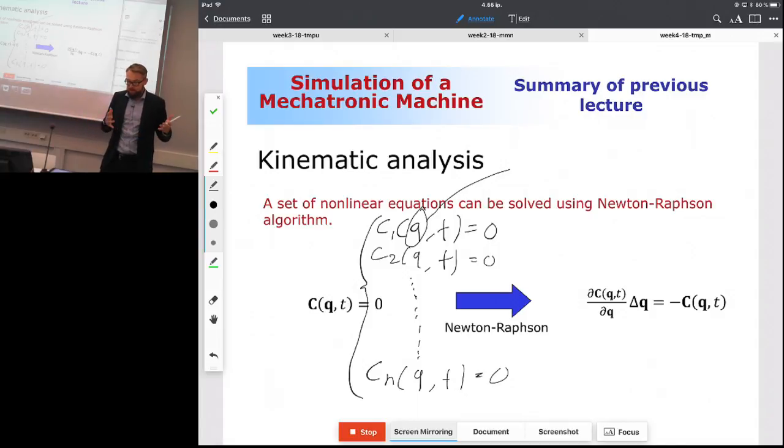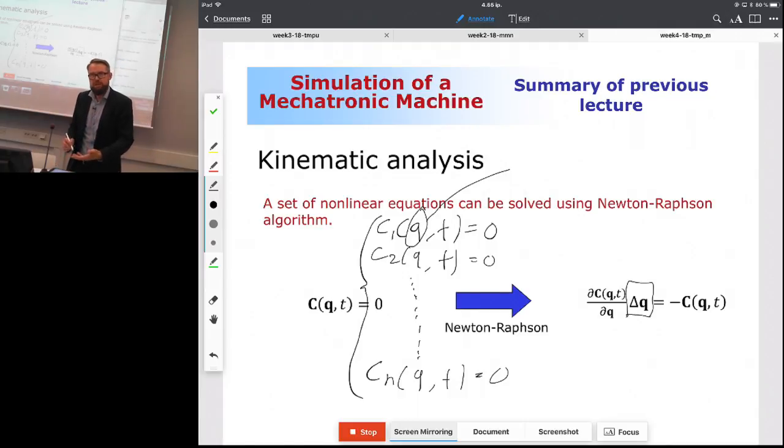We're going to look a little bit at the theory behind the Newton-Raphson method, but the main idea is to solve for something called the Newton difference. And the Newton difference is this one here. It tells how I'm supposed to update my generalized coordinates to find a solution. And I'm going to solve this Newton difference from this equation by simply taking this term and putting it on the right-hand side of the equation. It's going to be simple like that.